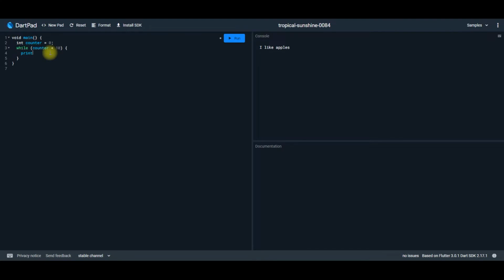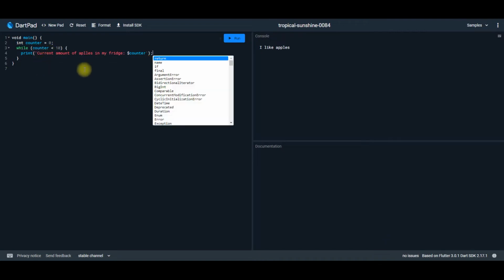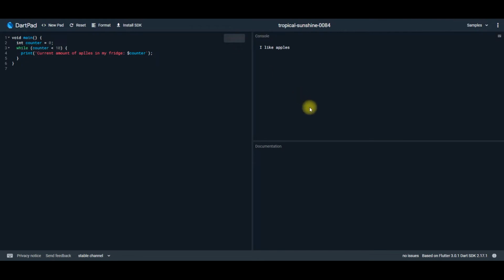Let's now print out something like current amount of apples in my fridge. Let's just stay in the fruit world a little bit, and then we'll print out our counter using this statement. So we can easily include this variable in our print statement. And let's see if this runs okay.